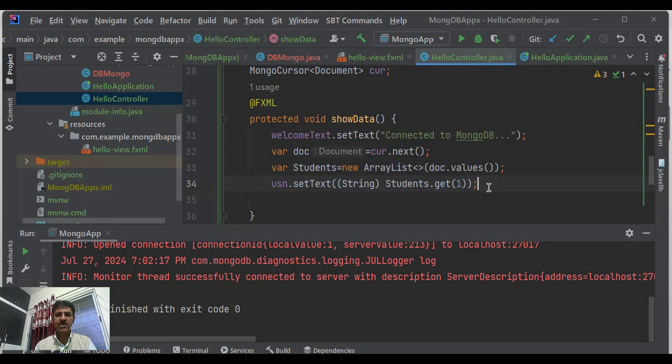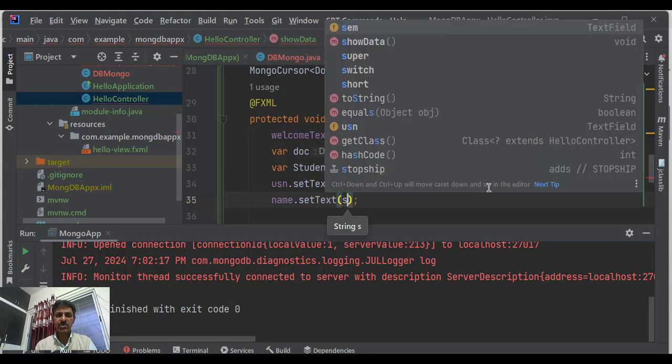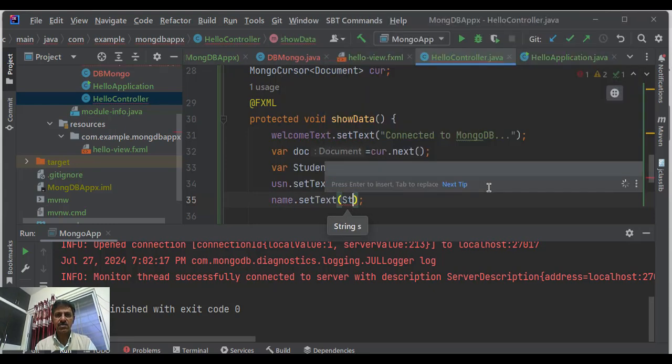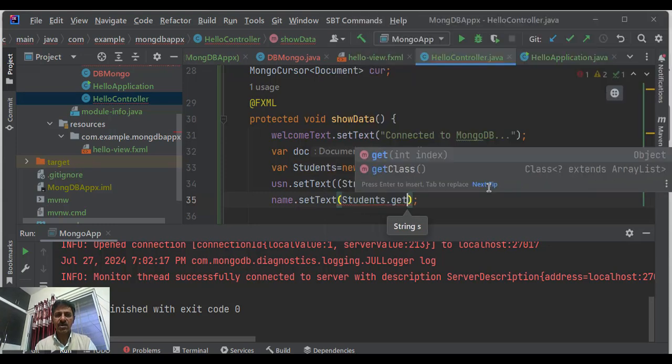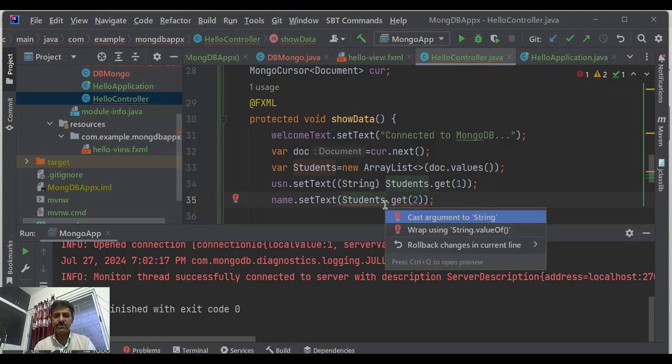Then we have name.setText(students.get(2)), which also has to be converted into string.